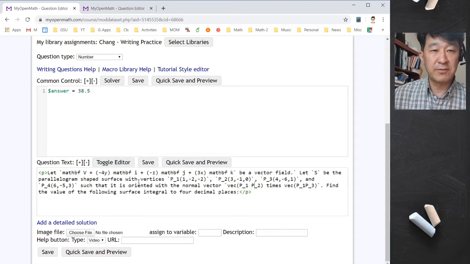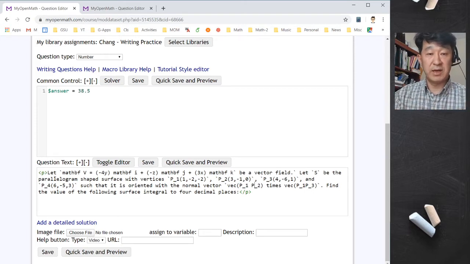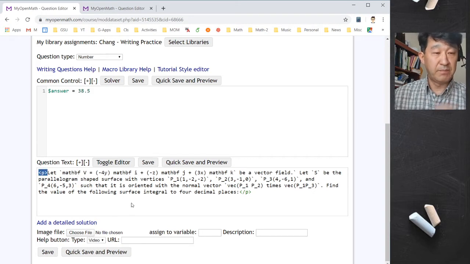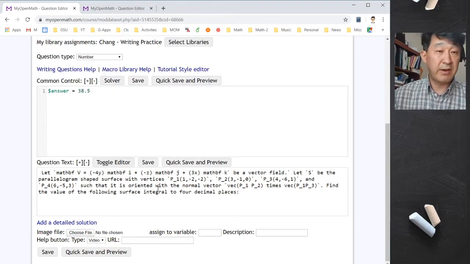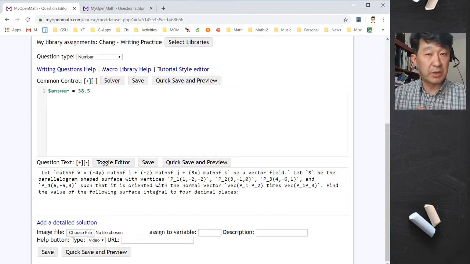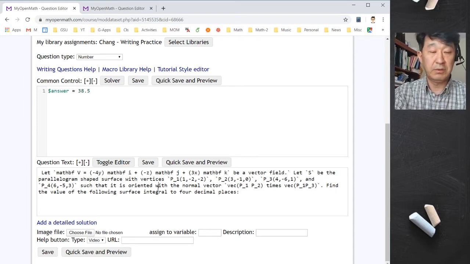After you go back and forth through the toggle editor, it puts HTML commands in automatically. Even though I didn't type in this paragraph markup in the HTML, it puts it there automatically. It's a bit confusing to me, so I'm just going to delete that part and continue to the next part, which is the integral. You can see I introduced a little bit of space and things like that. Right now, I do not know how to do this better than just typesetting using the typical HTML commands. I'm just going to show you.